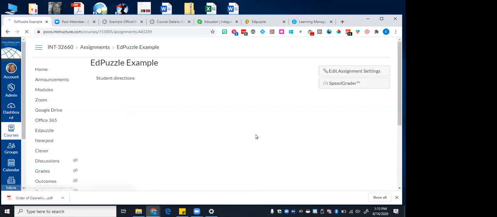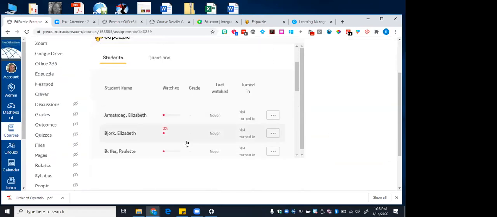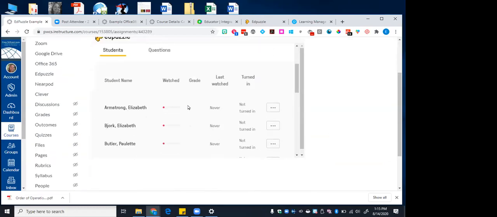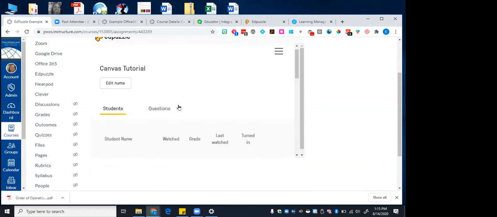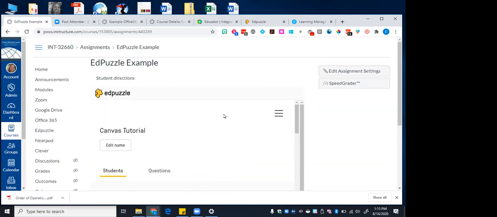Now, my view here as a teacher is going to give me the ability to just sort of grade it the way I would in Edpuzzle. If you're familiar with Edpuzzle, I'm going to see the teacher view. Notice I've got all of my students in here. I can see your progress. You as a student, when you see this, I'll go ahead and put this one in the module. You can see the video the way students would see it in Edpuzzle.